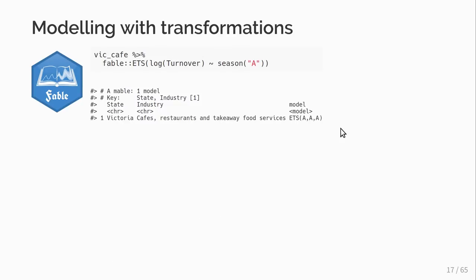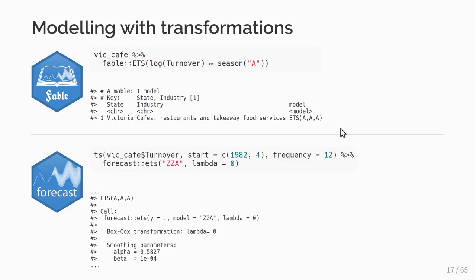A little bit more complicated, here's a log transformation. So that's automatically back transformed, and the equivalent in forecast is specifying a Box-Cox transformation. Forecast can only do Box-Cox transformations, but as we mentioned, fable can do any type of transformation. And if you're familiar with Box-Cox, lambda equals zero is equivalent to a log. But if you were doing count data with zeros and you try to log plus one, not possible in forecast. The back transformation won't be automatic, but in fable it can handle it, no problems.